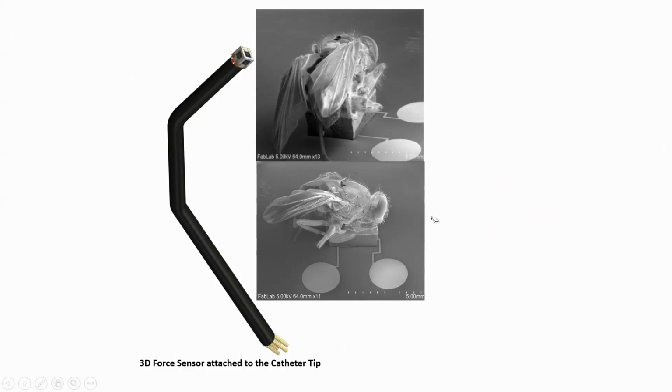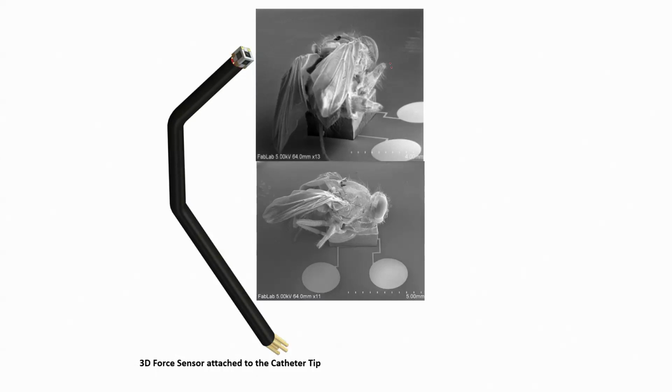To implement something, to design something, you should start somewhere. So, this is a force sensor that we developed earlier, and we tried to calibrate it with the actual commercial force sensor available in the market, and I will talk about the results in the following slides. But the idea is that if you have a force sensor on the catheter, can it be used for measuring the catheter contact force.